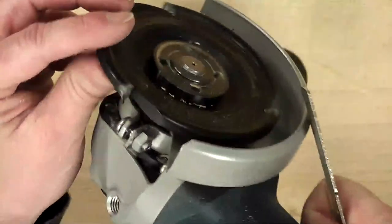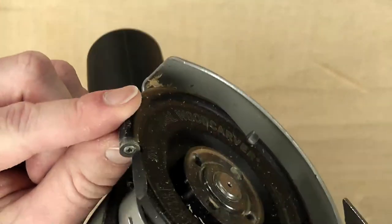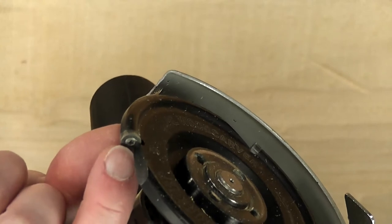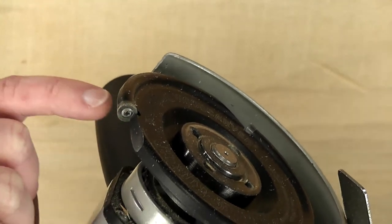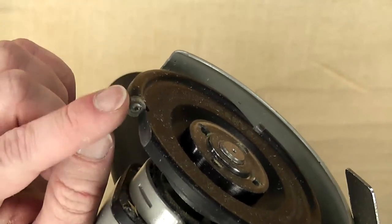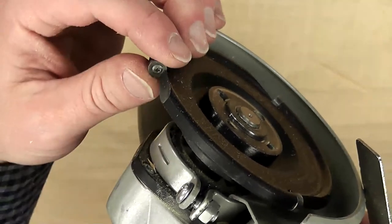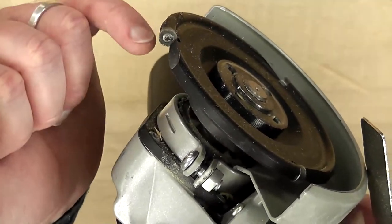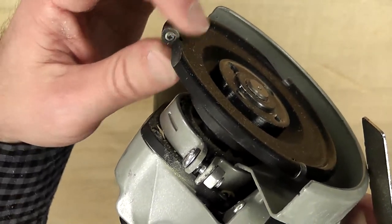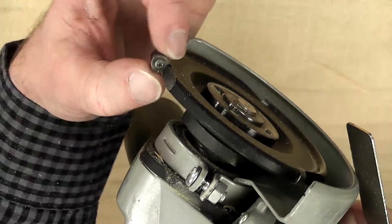The industrial wood carver, now this is a slightly different beastie. This has these rounded carbide cutters, okay? Now, with those, you can undo this little screw here and just rotate them. So you've probably got four, well, it's a circle, so it's not four corners, but four places in which it will take a fresh cut. And this will last for a long time. But you can undo that, rotate it through 90 degrees, and I would put a little pen mark on there so I knew which way it's gone or where the blunt area is, and just rotate them, and I reckon you'd get probably four or five goes at a sharp bit, and then they're replaceable, and it's just those tips.